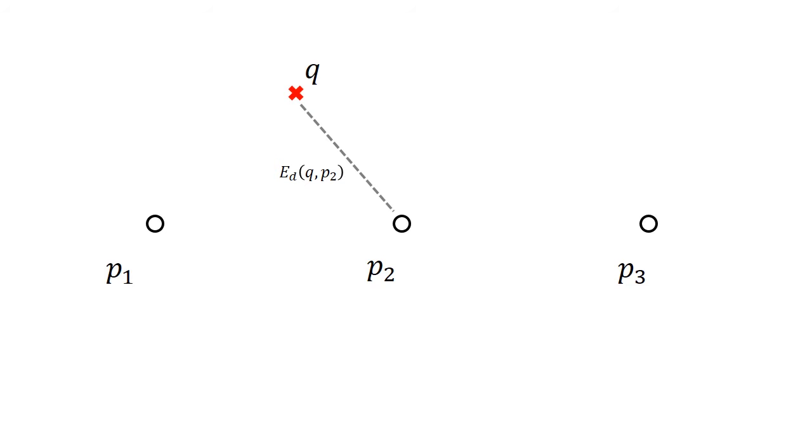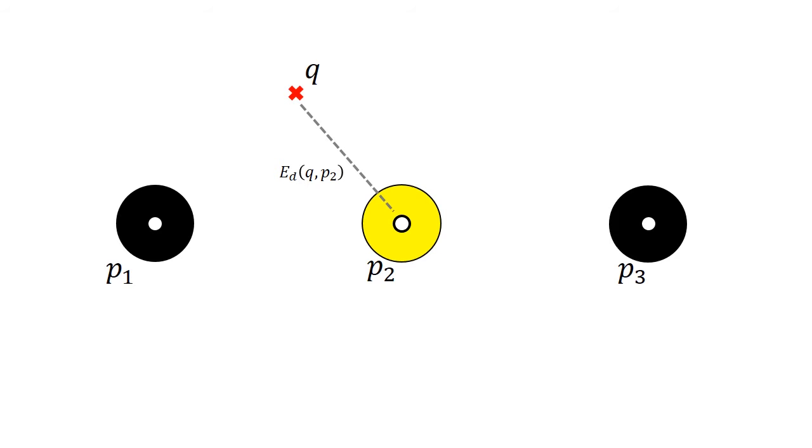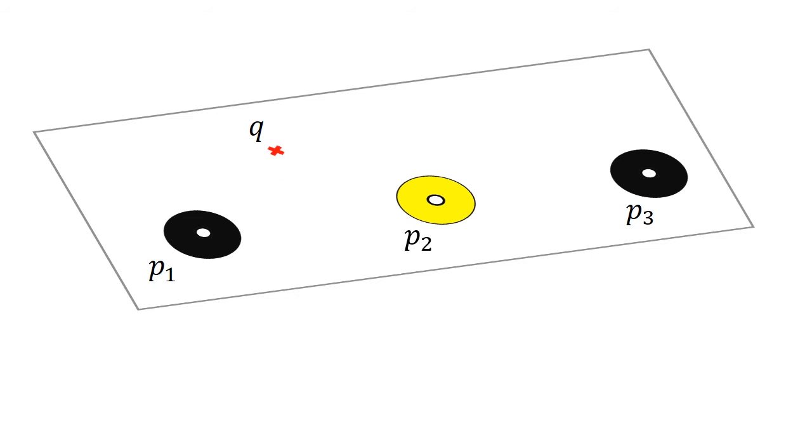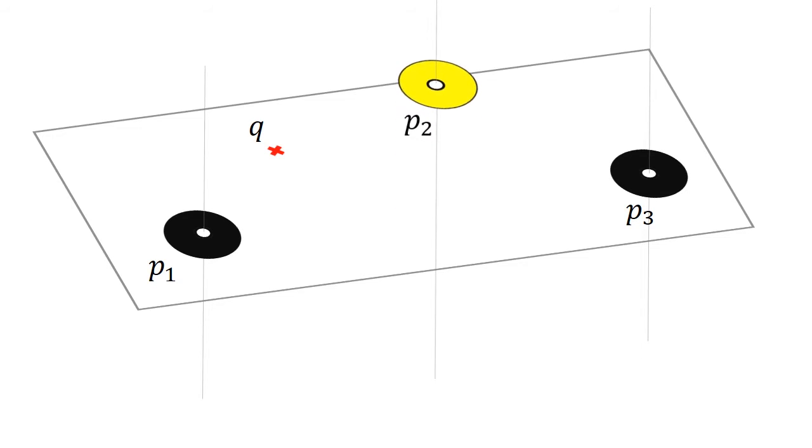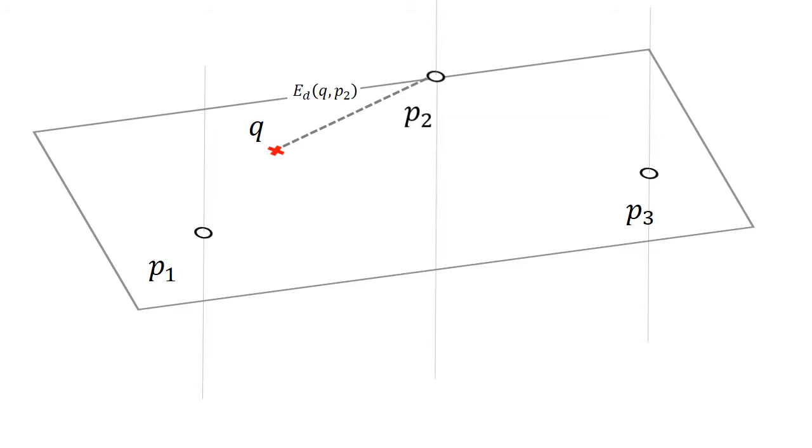But it's possible to tweak this example to account for this, and to do that, we'll remove the distinction between the position of a data point and the value associated with it. That brings you into a three-dimensional space like this, where the z-coordinate of each point is just equal to the data value associated with that point. So you can see here that distances in the three-dimensional space do not correspond to the distances in the 2D plane that we wanted for scattered data interpolation. But you can fix this, and to do that, in this case, we'd solve for the z-coordinate of Q such that it minimizes the distance from the data point we're interested in.